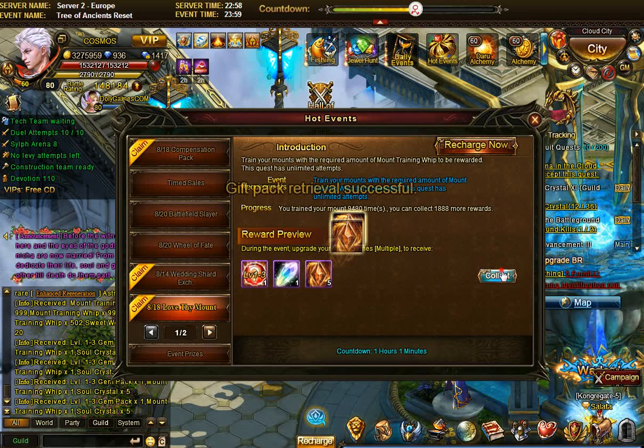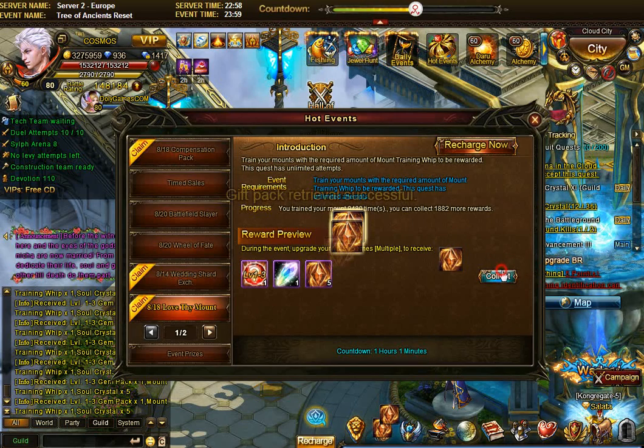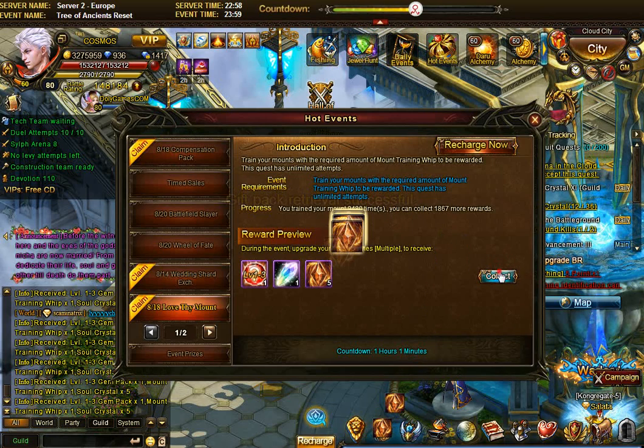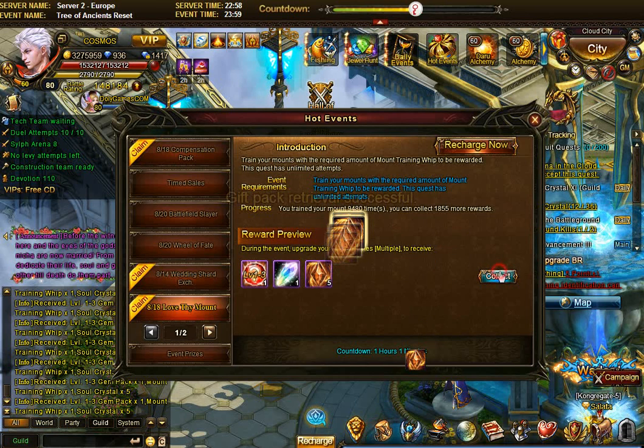And I'm gonna start clicking on this 1,892 times, and then we'll have a look at how much I have. And if I have, let's say 11,000 or something like that, then we could think about doing the next level of stables straight away.